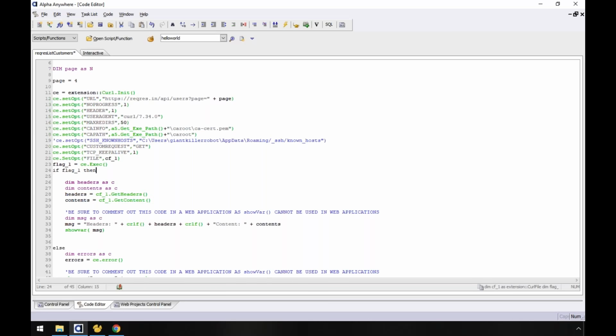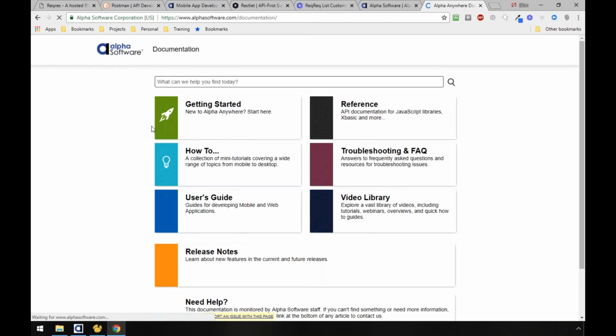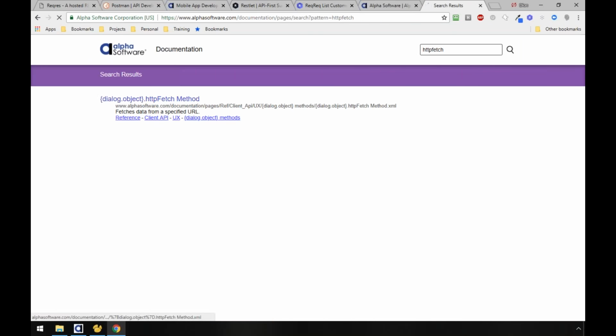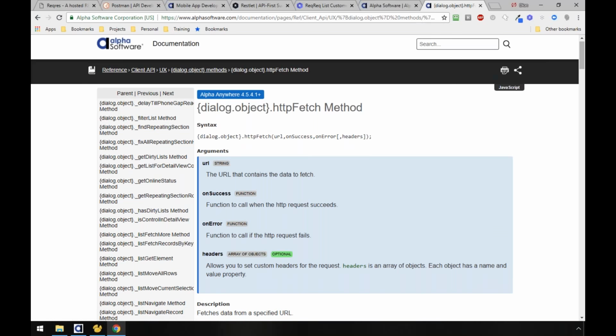Yes. If I go, and I apologize, it'll take a moment here, and I should have already had it up. If you go into the documentation, we use curl as one method. Alpha actually has a full suite, I think it's HTTP fetch, of built-in functions that allow you to call web services. Underneath the covers, where you don't see, there's a set of libraries that understand how to make calls to web services and come back. There's the curl ones, but there's also the whole HTTP fetch capability.